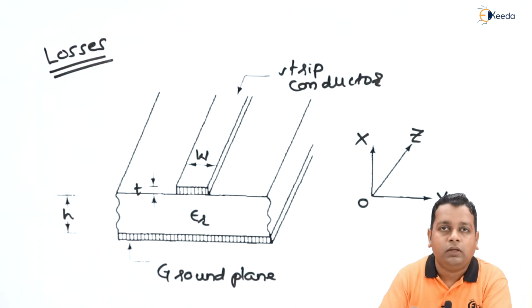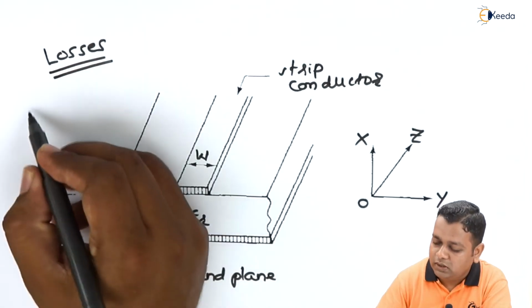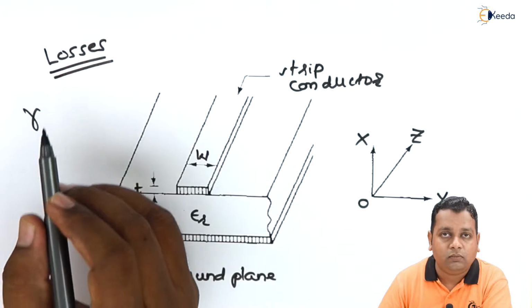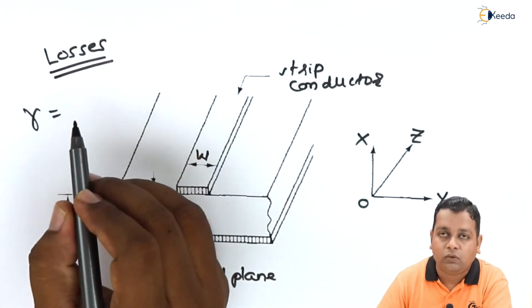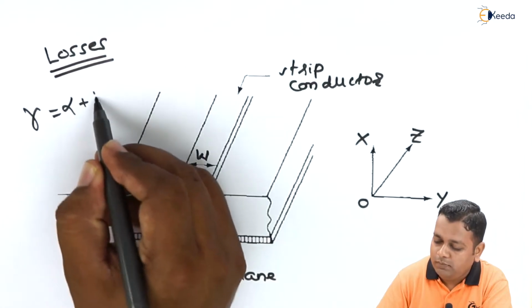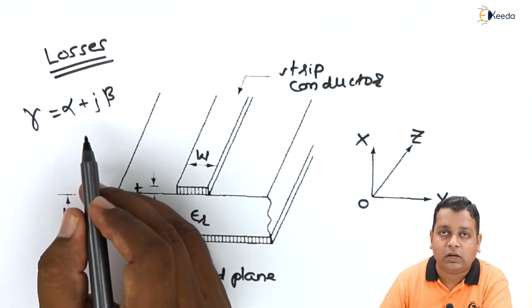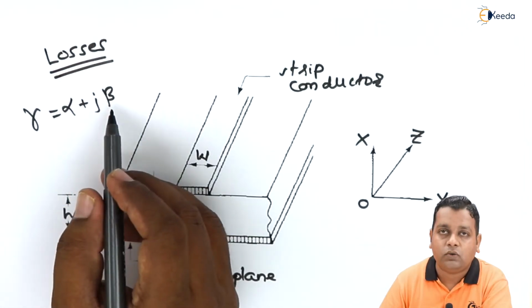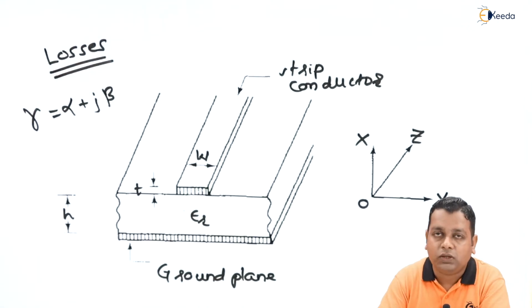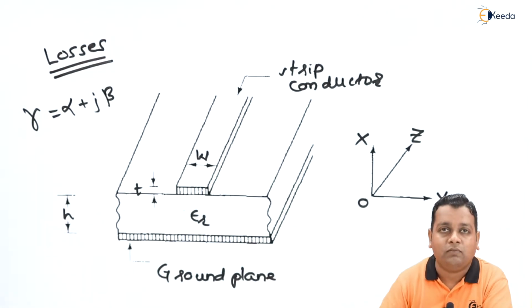Therefore, talking about the losses with respect to propagation, in general we represent propagation by the propagation constant gamma, which has two components: alpha plus j times beta. Alpha accounts for the attenuation, a kind of loss that we shall be dealing with, and beta carries out the harmonic variations with which the phase changes occur, so that propagation in the forward direction of z can be considered.